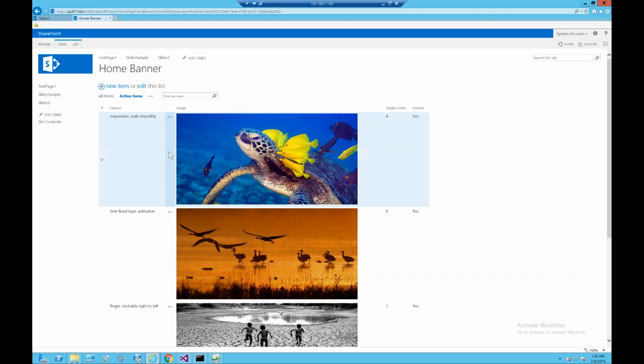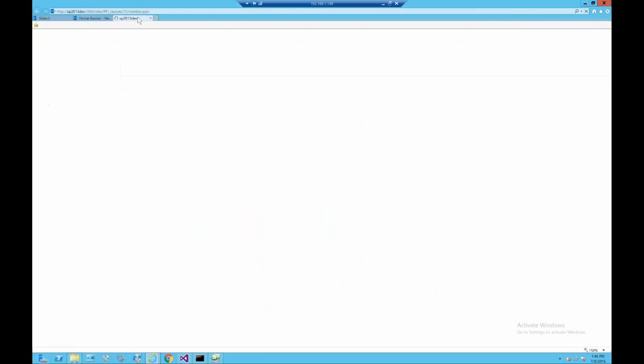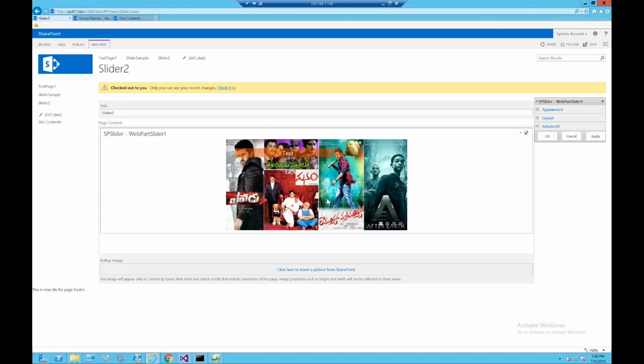and what does the is active do. And if they want to add some more images, if they create a new item here, and when they enter here the caption, and here the name they want, and the URL of the image, okay, that URL, as we thought, could be in our SharePoint, or it could be across any site, as long as we can access it.